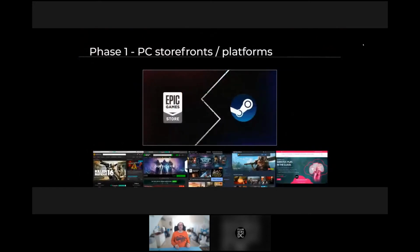Then comes the part when you're moving to a storefront. Right now for PC, we have two: we have Epic Games and we have Steam. We have the Windows store as well, but I'm not expecting you to really focus on that one. To be honest, 90% goes for Steam, of course. Most small, starting developers, when they go for Epic, Epic brings them a great promotional package. So that could be a reason to go for Epic.